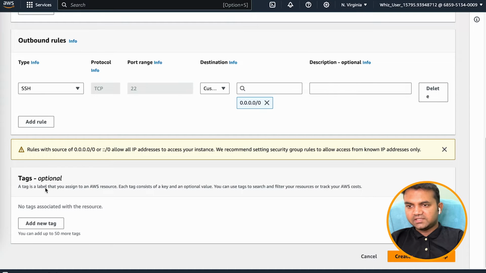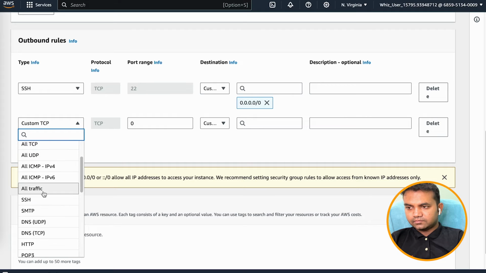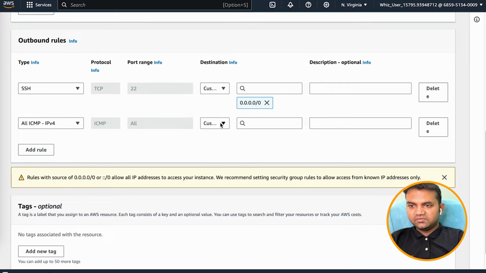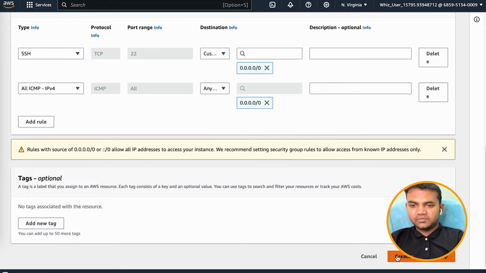We will go with SSH and then ICMP, IPv4. It will allow everything for now, but we will come back and modify this one to only allow traffic from the second VPC that we will create.